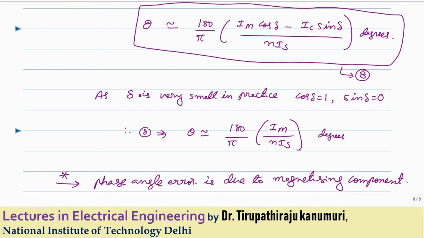I hope up to here it is clear to you. So the remaining topics, because as it has already taken so much time, that is the characteristics of the current transformer, how the characteristics of the CT change with the change in the load, power factor, frequency and other parameters, and what are the different types of current transformers used in practice and what are their design considerations. Those things I will discuss in the next class.